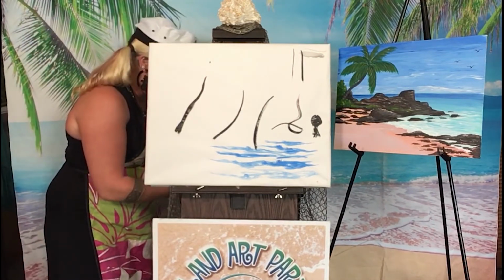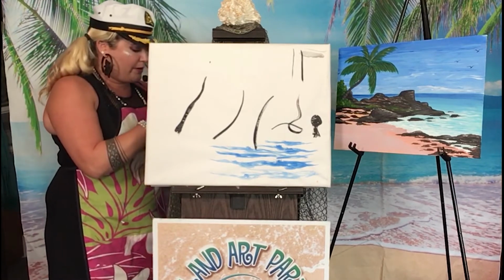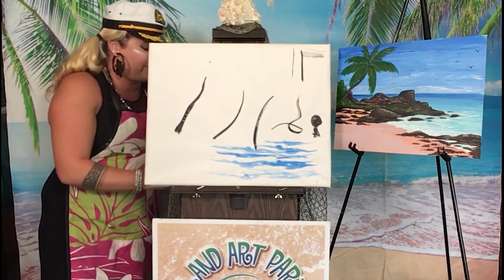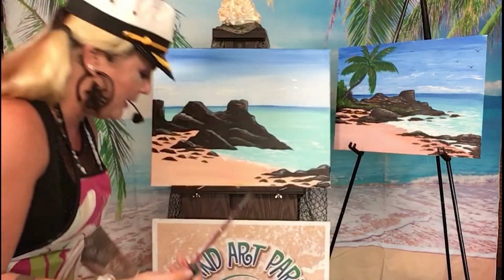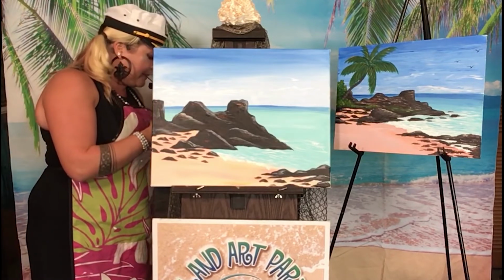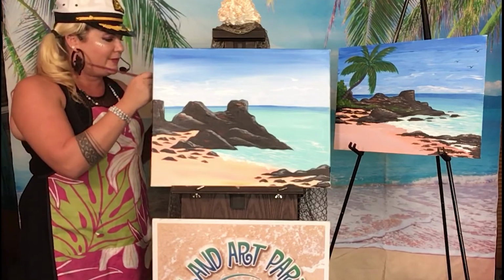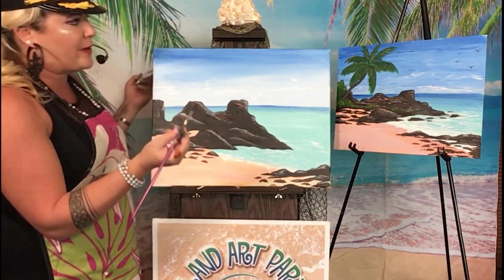Okay, so mix in a little bit more paint here. If you haven't rinsed out that brush and you have a nice pointed edge, if your brush looks fluffy, you're cheating yourself out of creating a nice line. Okay, so we're gonna dip into that color we just mixed. Find it. Roll your brush so those bristles stick together.